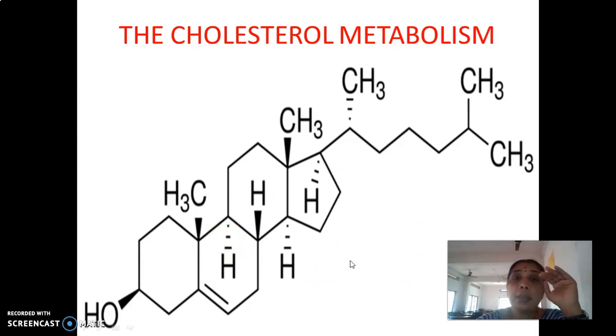And in some cases, cholesterol will be esterified, that is, cholesterol is transported in the form of cholesterol esters. These cholesterol esters are purely non-polar in nature. They are hydrophobic because, on the OH at the third position, the hydrogen will be replaced with fatty acids, right? It may be esterified with a saturated fatty acid or an unsaturated fatty acid.